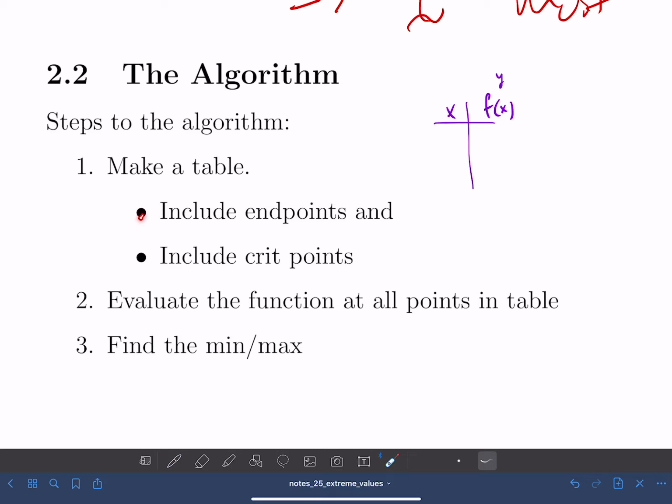The second thing I'm going to do, it's not number 2 because it's a sub point from making the table, is I'm going to put my endpoints. And we're going to practice this. So I'm going to put my endpoints, A and B, right there right away, because that way I can't possibly forget. So I'm going to include those endpoints so you don't forget.